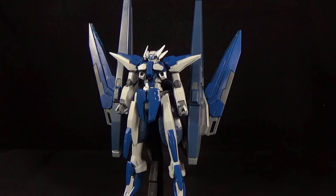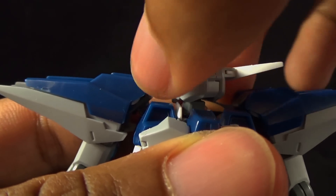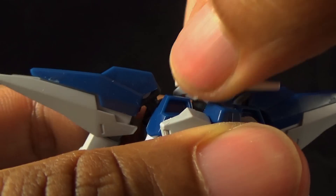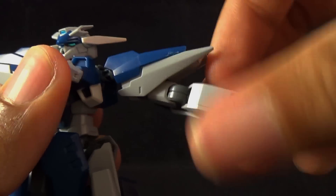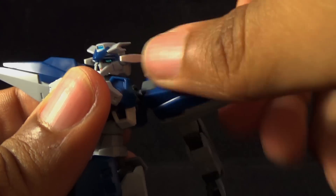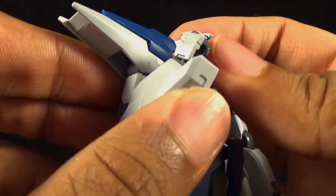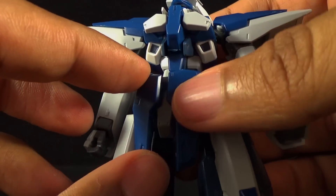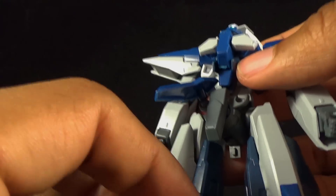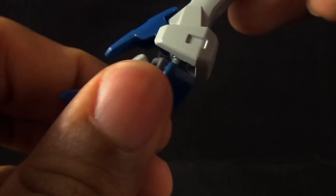Articulation is very standard for what you would expect on a high grade from the early 2010s. You're going to get a single-jointed elbow, and one pair of hands which are just holding hands — a little disappointing. I feel like high grades should have dynamic hands at this point, but you just get two holding hands. You're going to get a decent amount of articulation on the neck, really good articulation on the waist with a double ball-jointed waist, however that's going to become a problem once you put on the backpack. The legs unfortunately won't get a double-jointed knee due to the transformation gimmick, so that's a bit lacking, and the ankle articulation is fairly good, also due in part to the transformation. If you're patient with it, the legs are probably your most hindering factor, but you can get it to pose fairly well.